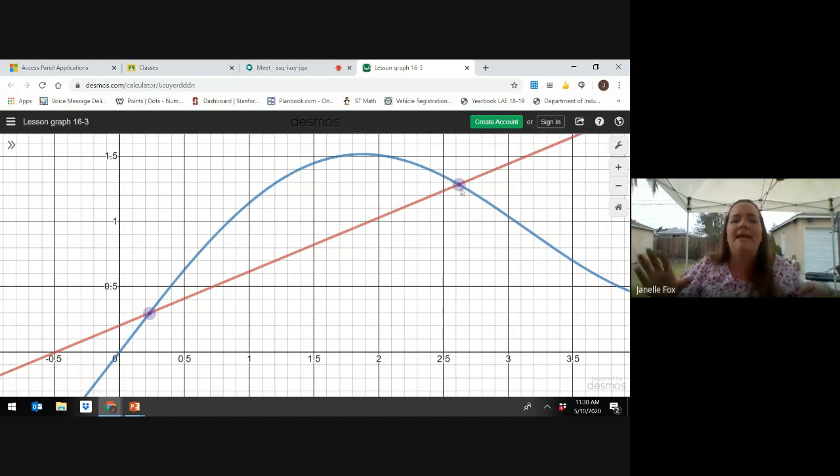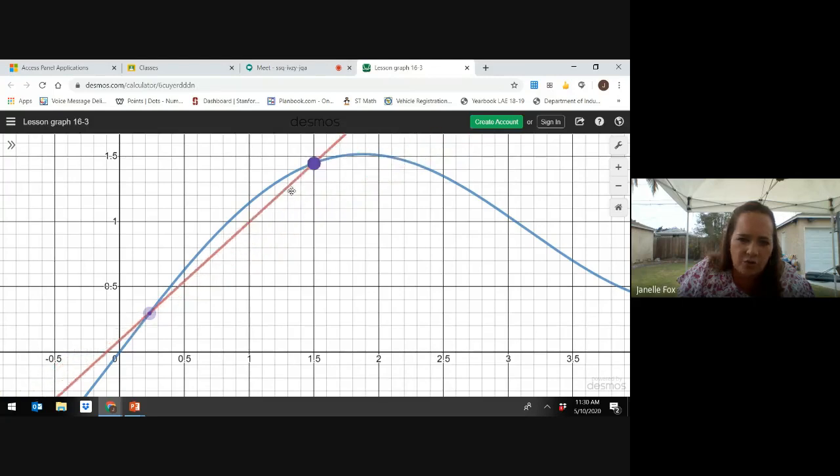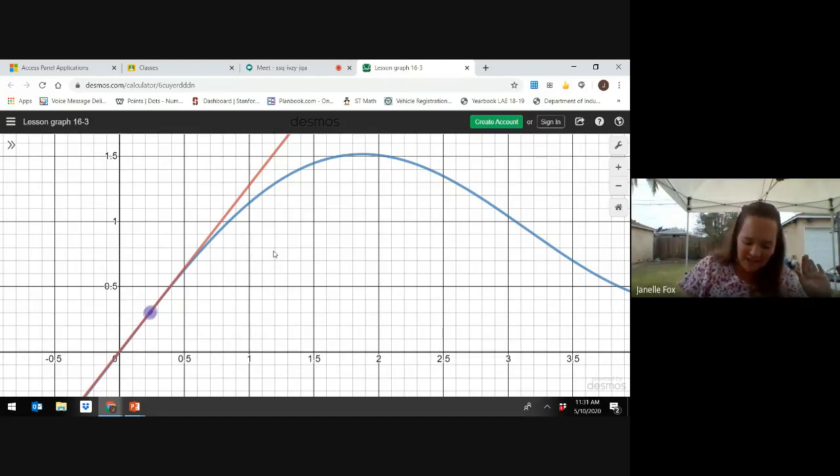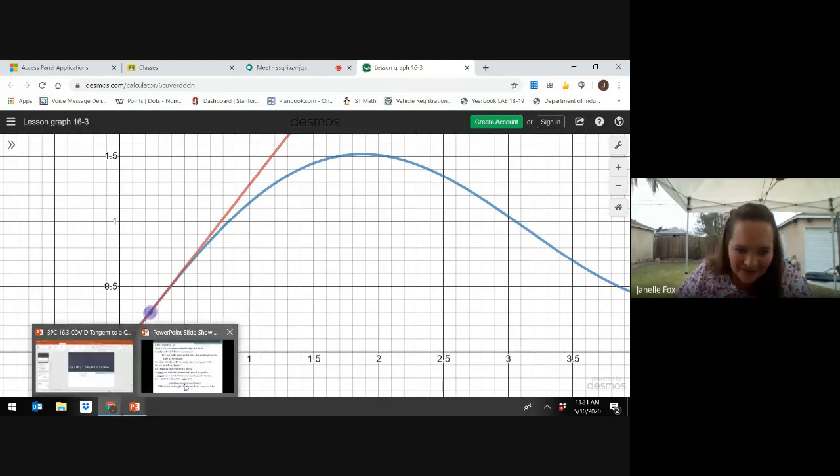But then we're going to take the limit of that secant slope as those values get closer together. We're going to take this distance between them and start making them go towards each other. Then we're going to combine a slope formula with a limit formula, and boom, just like that, we're going to get how you can find the slope of a curve. I'm so excited for you guys, okay?